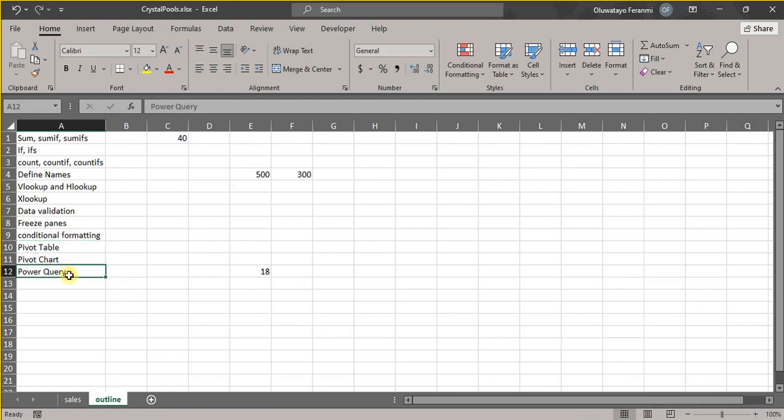So this Power Query, I think we'll go to Power Query when we want to do Power BI so that it works together. So in Excel, we only have these three topics left to discuss. Then we move to Power BI. So hopefully, let's see where we get to tonight.